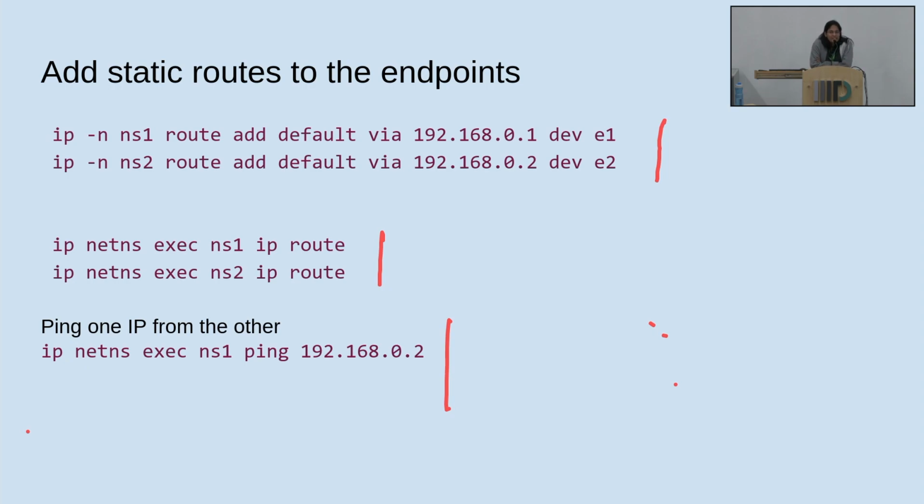Okay, so we did this exercise just to experience what the challenges are, or how many steps you have to do just to get two network namespaces connected. So imagine if we did not have Docker, we had to do it all manually each time we wanted to create a network container and connect them. So this is just to appreciate what Docker does for us under the hood in terms of networking. It creates the interfaces, creates the veth pair, adds them to the namespaces, assigns IPs to them, assigns the routes to them so that they can get connected. So there are a lot of steps that Docker handles to connect these containers.